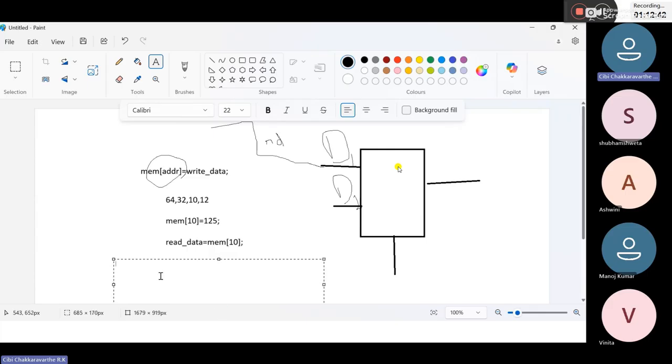Wait, I will show you that example. Let's consider this memory module. Let's say we have some D1, D2, and we have some write or read, and we have output. This is a top layer, consider this as the main block.